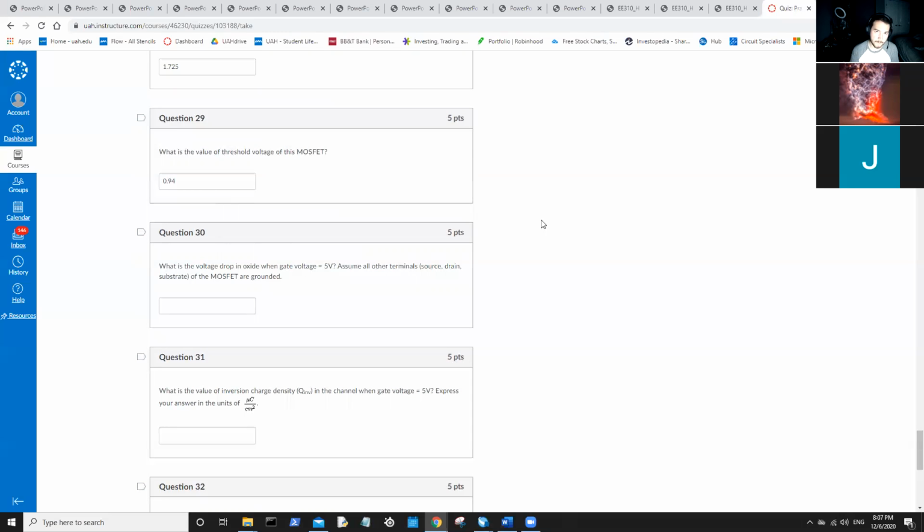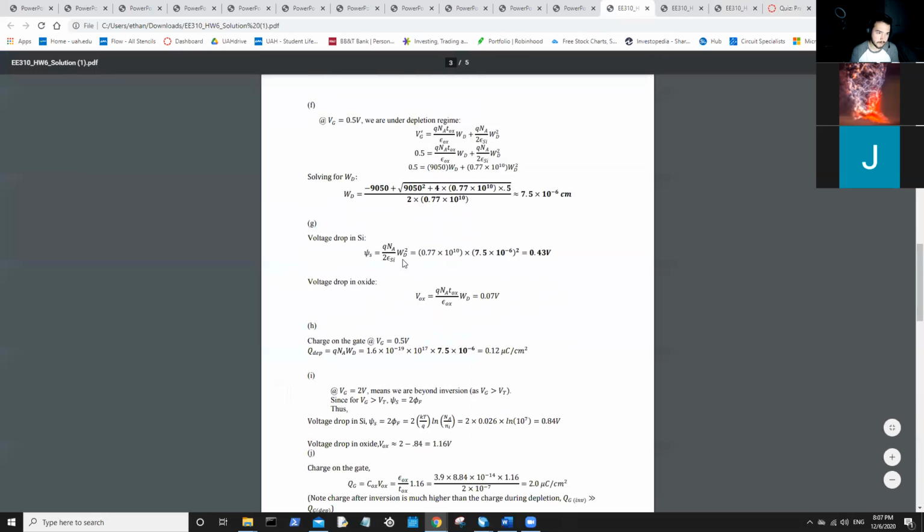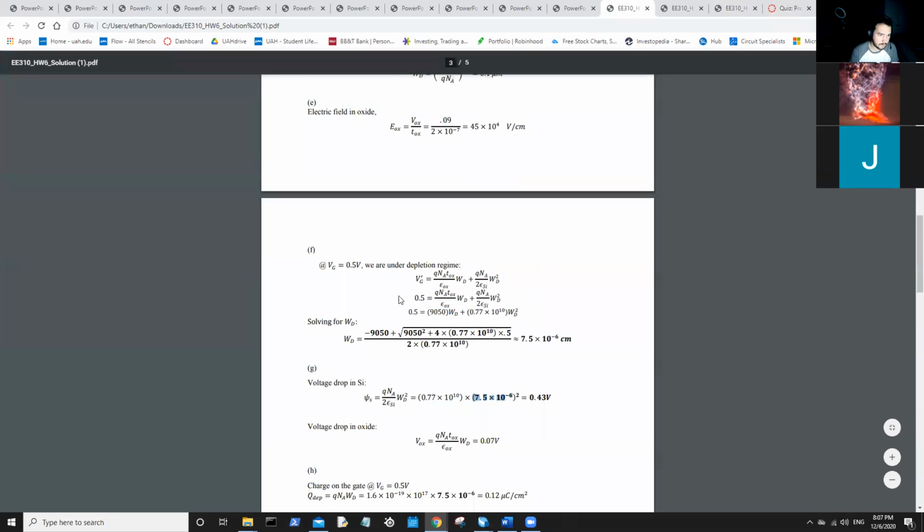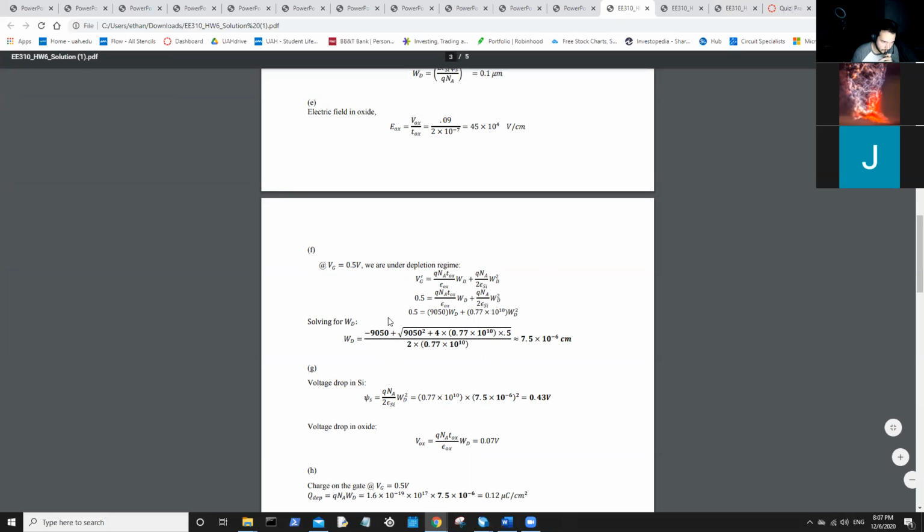We need that to be a lot higher. So our first step in solving a question like this is recalculating this, by rescaling his WD. How did he rescale his WD? Right here. Oh boy, he used his quadratic. But why?